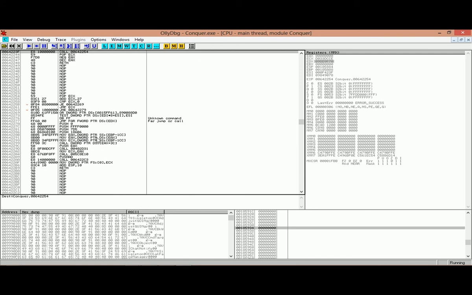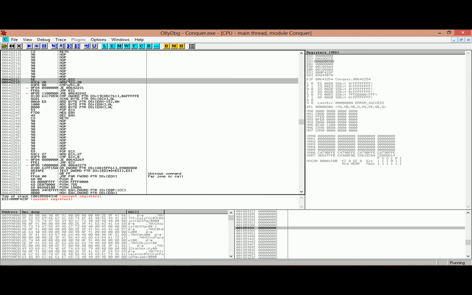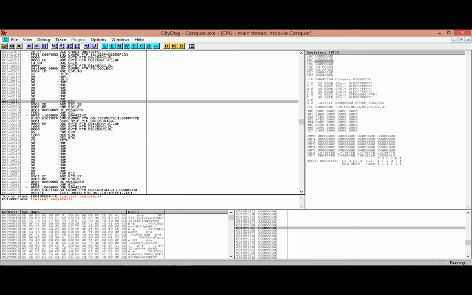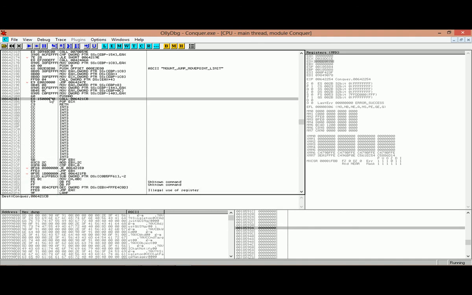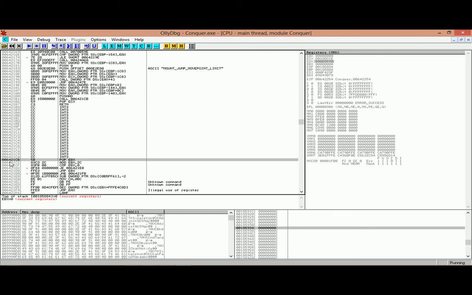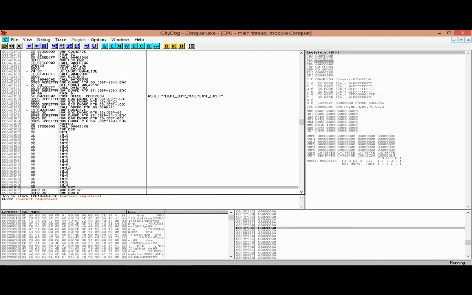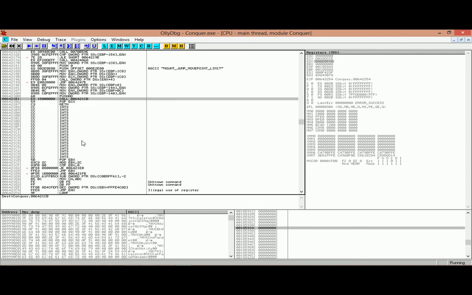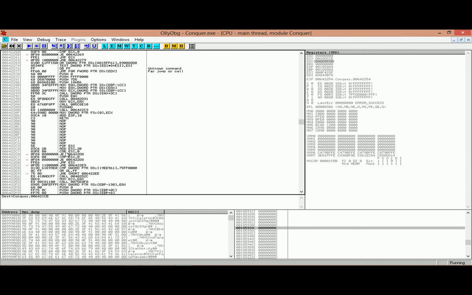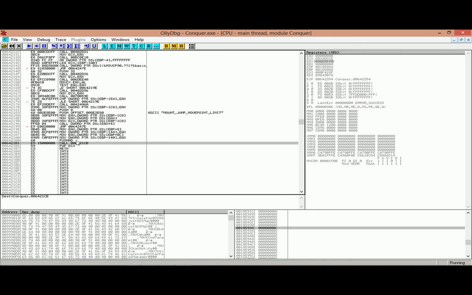To make this easier and faster for this tutorial, this function is called by the function above it right here, and this function right here is called by the function above it, which is right here. And same thing from this one to this one. If you compare the address 6421CB, this is the address for it. So I did the annoying part for you, and this is the call that calls all of these three functions. Now, as long as I know that, how about I try and analyze my process again.